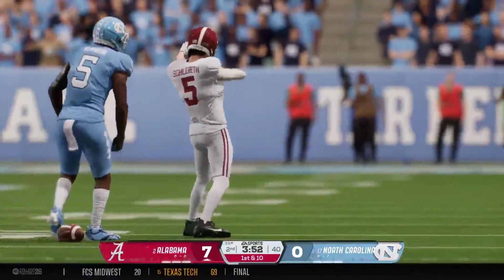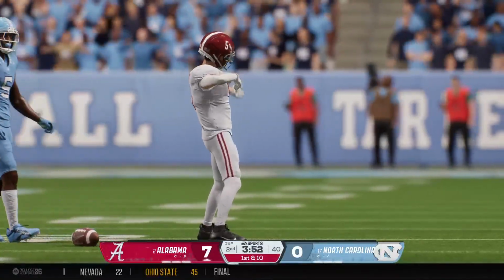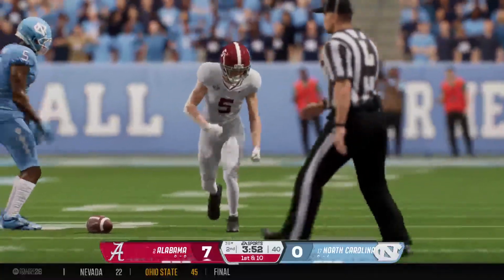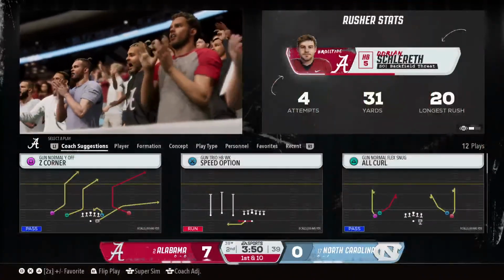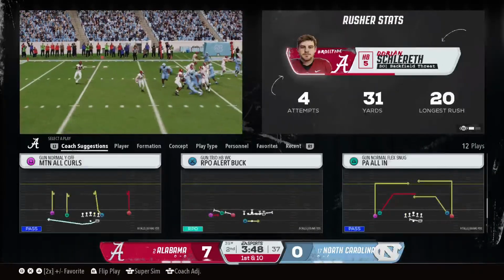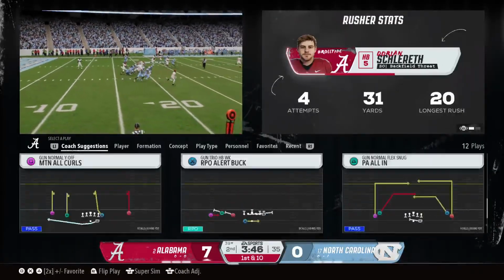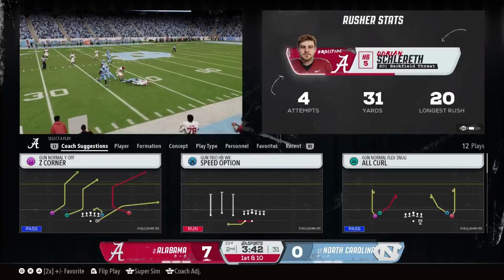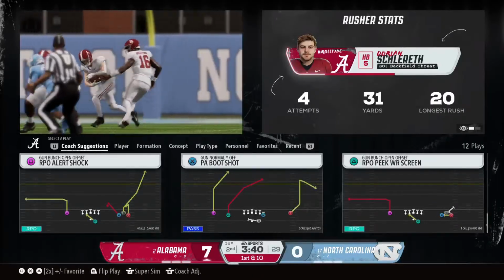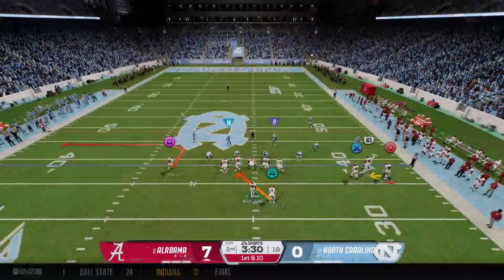Chris, I don't know. There's just something about that Bama uniform. When they run the football, it just feels right. It's a combination of having those big offensive linemen, a really physical approach at the line of scrimmage, and backs that are able to pick up first downs like that right there. Beautiful play. The game moves the ball to the 39. It'll be first down.